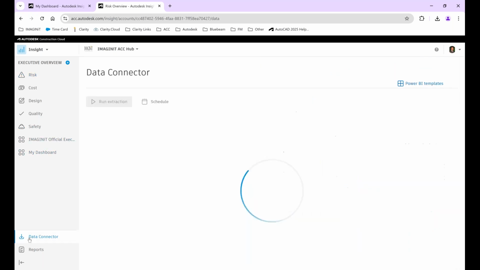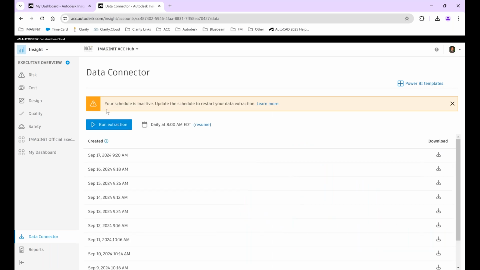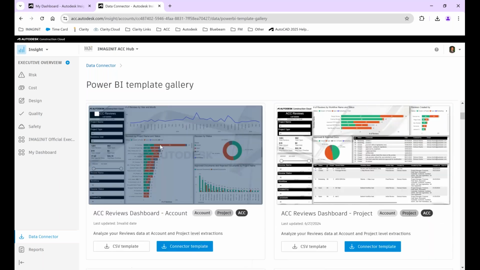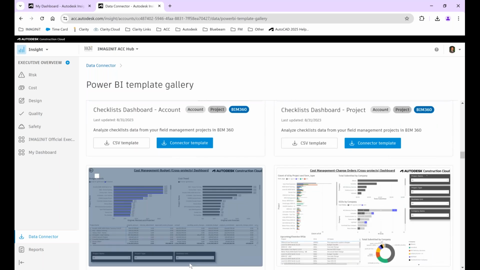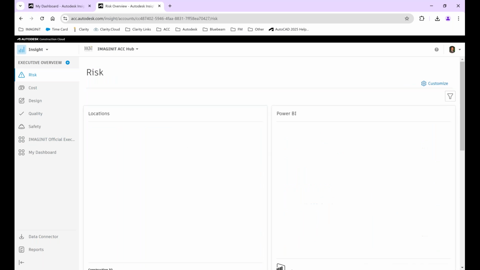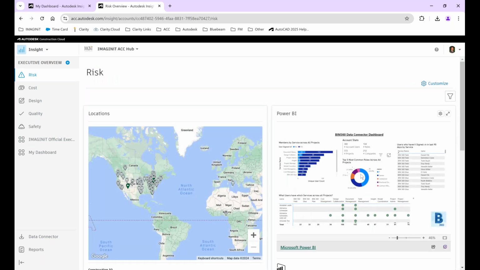So Autodesk has this ability to do a mass download right here that you schedule maybe once a day, once a week, whatever. And they provide you, if you have Power BI access, dozens of pre-built templates that are connected to that download. So there's nothing you have to do. You use one of these Power BI dashboards, put it on your system, connect it to that data connection, customize this if needed. And now you have your own dashboards, and you saw here that on this risk page here, I put one of those Power BI dashboards here that's connected to that.